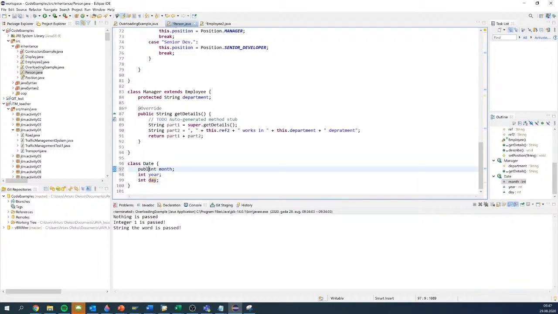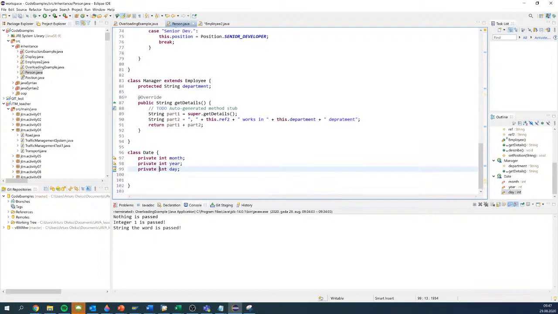Maybe let's use these as the public ones. So, oh no, we don't want to use them as the public ones. Why? Because we have some restrictions here. Maybe that would be the best way to show why we need to do the encapsulation.